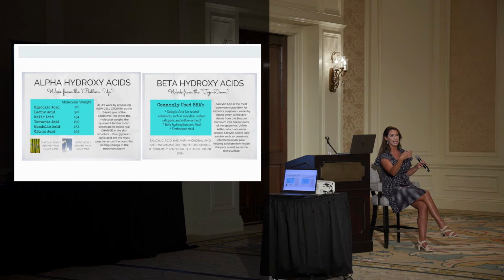It doesn't give that same mitosis downtime that glycolic does. So it's actually a perfect way to start your chemical peel series with a client, those heavier weight AHAs. We also use a lot of different brands, but Peel Prepping Solution, from what I'm thinking of in particular, has citric acid in it. And citric acid is the heaviest weight AHA, is it not? Yep, so we see why that would be in a peel prepping solution. It's going to help to kind of degrease the skin and produce a little bit of AHA mechanisms, but without the harshness of the glycolics.